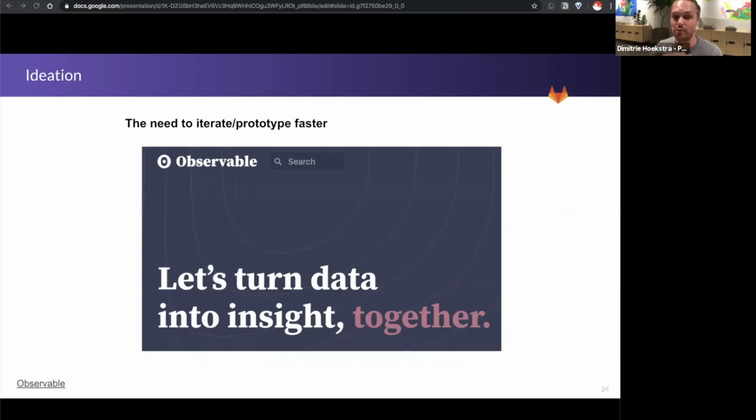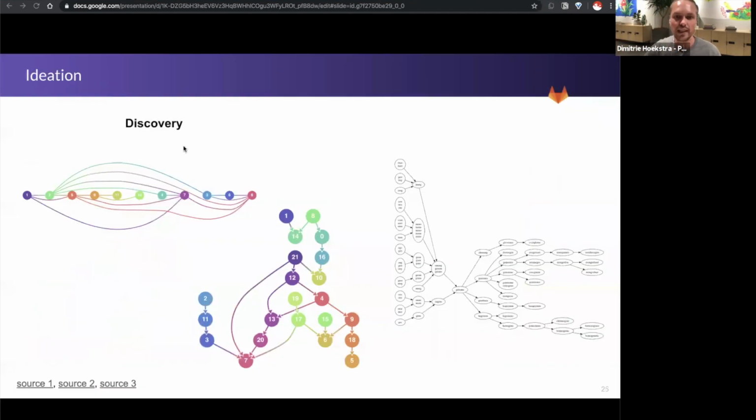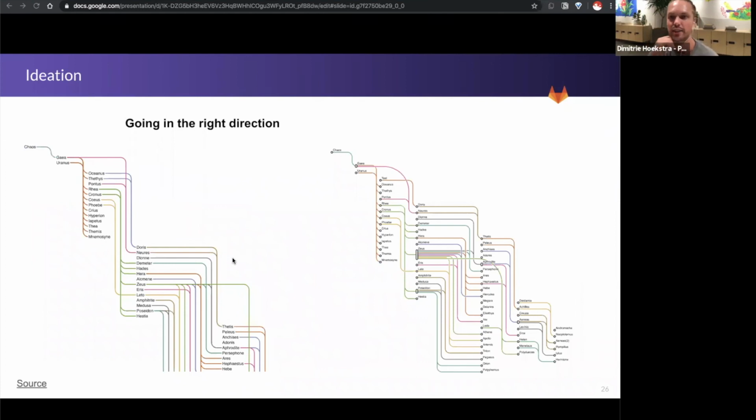So going into the next slide, there's the need to iterate and prototype faster. I found this, one of a multitude of tools these days available where we can play around with code and procedurally generate these kind of graphs. These are some examples found on the internet, created in Observable. Eventually I found these to be the right direction in terms of what I was looking for. It has a clear direction, and it points out, similar to a metro map, which jobs are more important because other jobs depend on them. If those jobs fail, you immediately know, hey, these are very important for future jobs to succeed faster or succeed more often, for example.